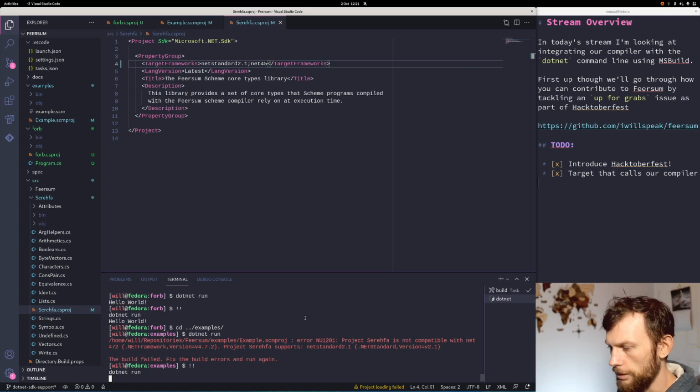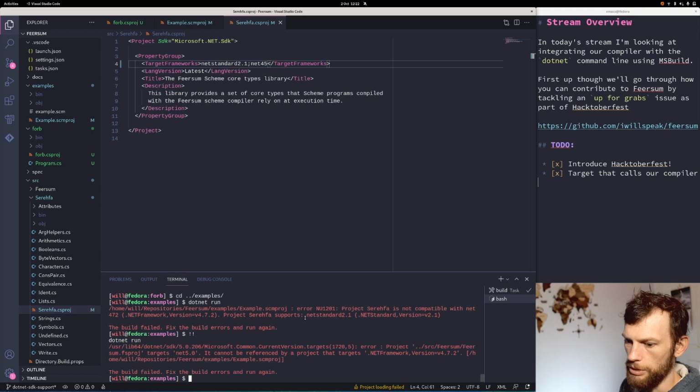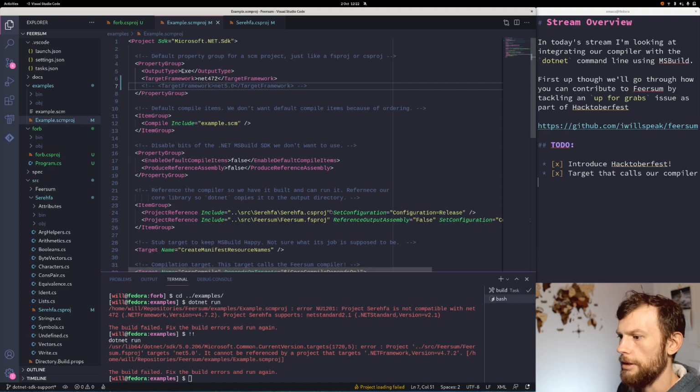Note that we don't need to compile a compiler for .NET Framework because, he says, Feersum targets... It cannot be referenced by a project that targets... But I thought we said reference output assembly equals false.